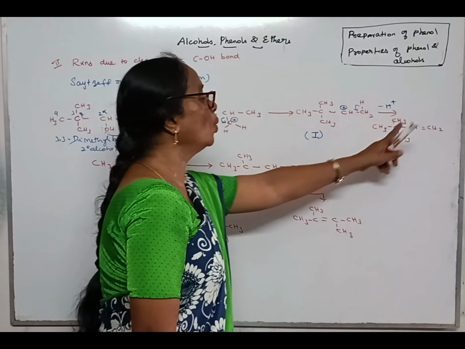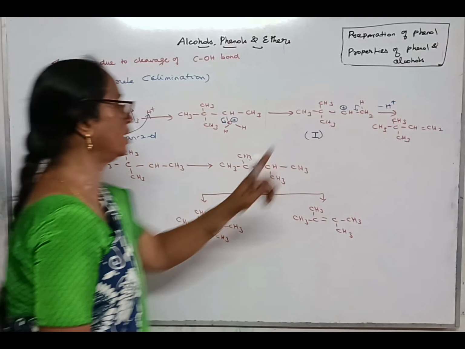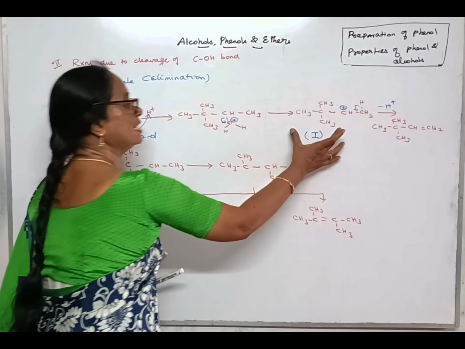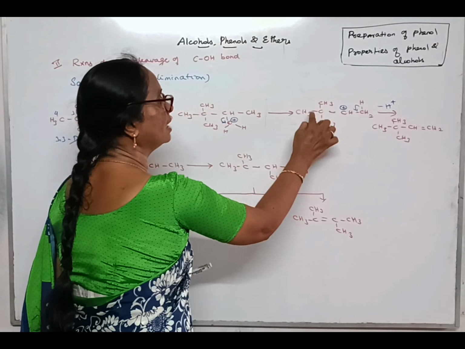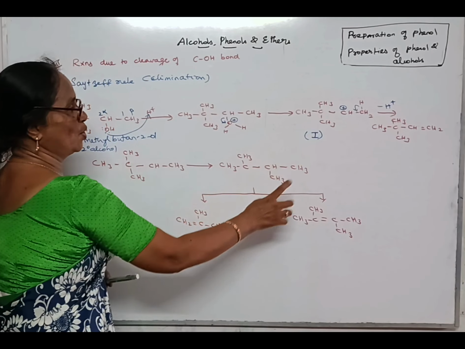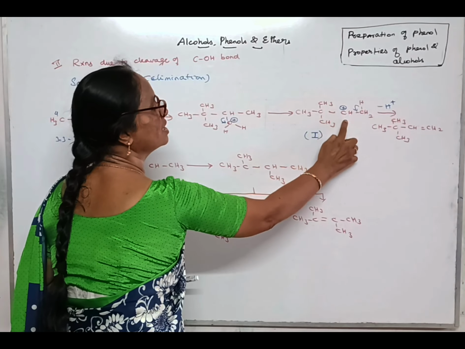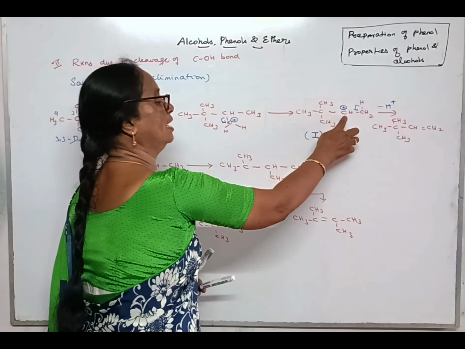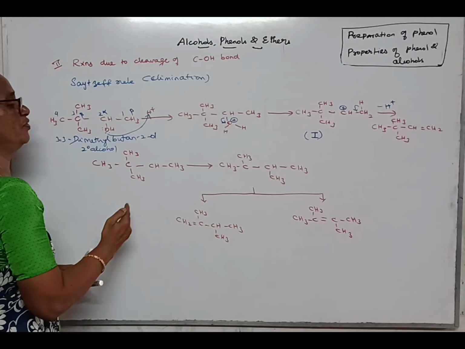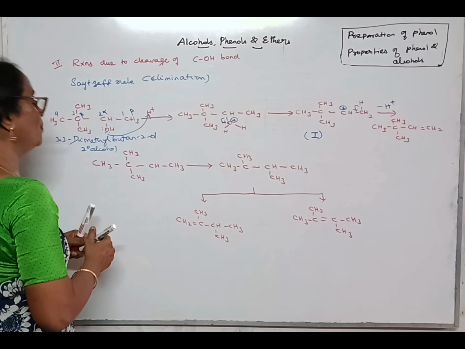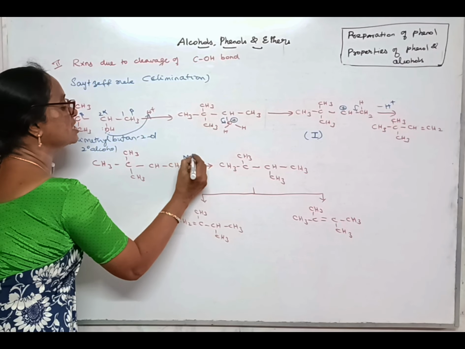So this is one of the formations of alkene from this given compound. Now let us take this carbocation, designated as 1. In this carbocation you may find the positive charge on a secondary carbon. This secondary carbocation can be shifted to a tertiary carbocation by doing a methyl shift.